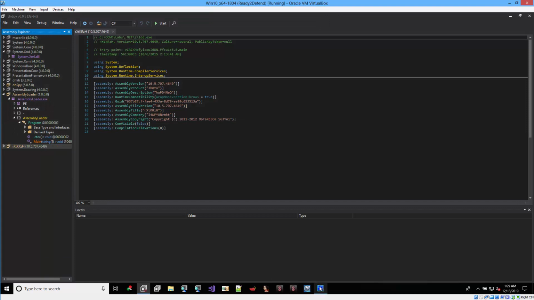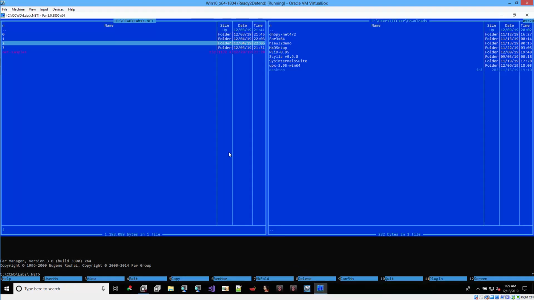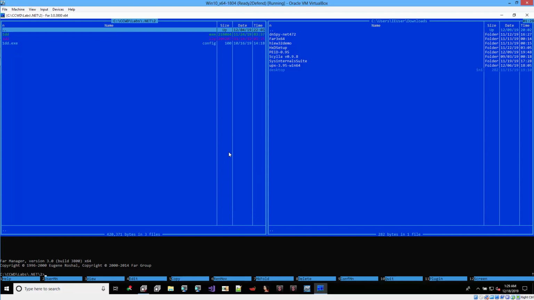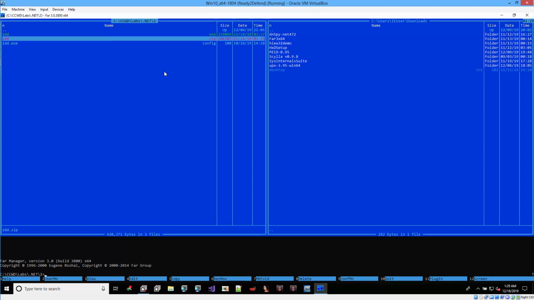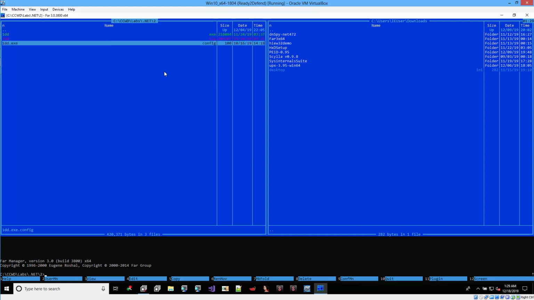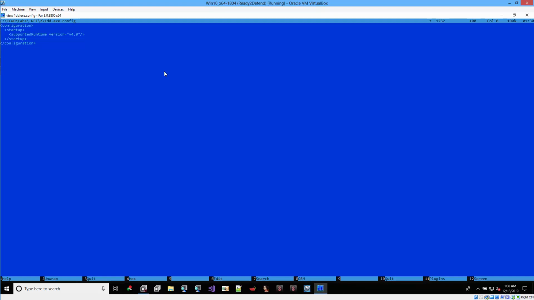As you remember, guys, when we are dealing with .NET binaries, depending on the version, sometimes we want to run different versions of the .NET framework than the ones the malware was compiled with. Then we just need to create a file with the same binary name plus .config, like this, and put the version that we want to run.